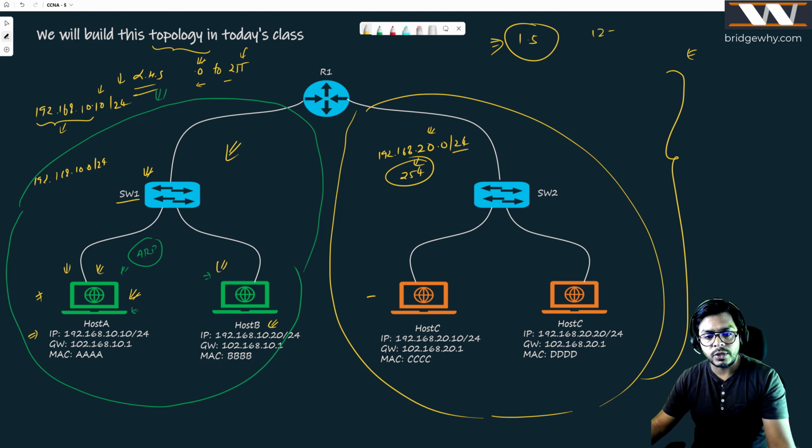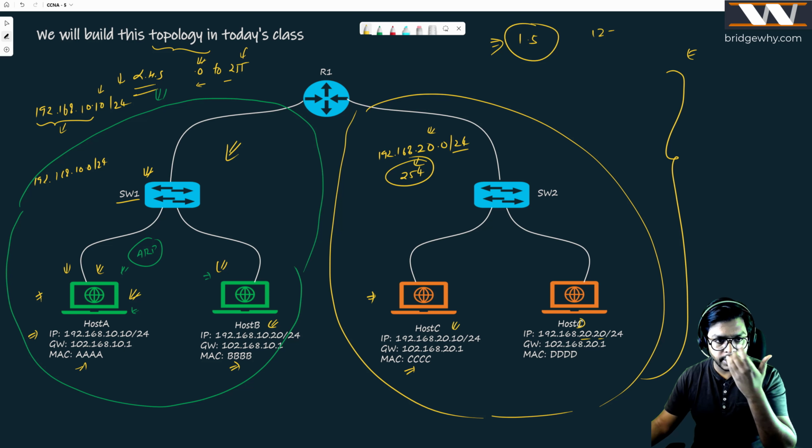I have given dot 10, so this is 20.10 for host C, and for host D we have 20.20. It is as simple as that, right? MAC addresses, you can see I have given pretty easy ones for host A. For host B, it is B. You can understand the remaining ones, right?